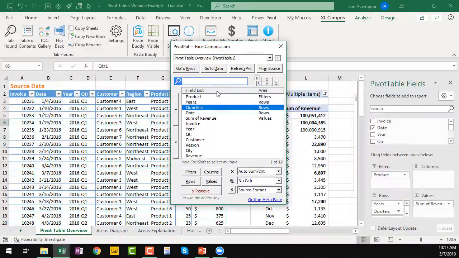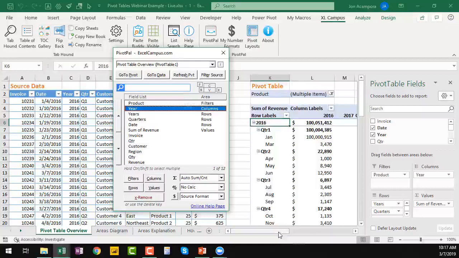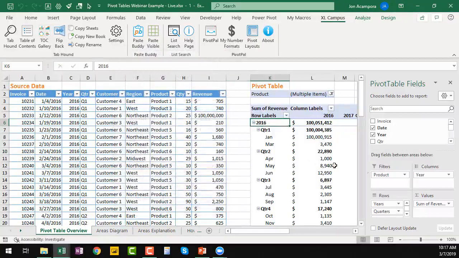So this is the PivotPal window, and you can use keyboard shortcuts to add the fields. Like if I want to add the year field to the columns area, there's keyboard shortcuts here, like Alt-C for that. And then you can see it's added to the columns area. This is an add-in I developed called PivotPal, all around pivot tables. That's one of the reasons I developed it, because there's not keyboard shortcuts that really allow us to do that very well with just selecting fields here. Great question. I wish I had a better answer for you, but the PivotPal add-in will help if that's something you want to do with keyboard shortcuts.